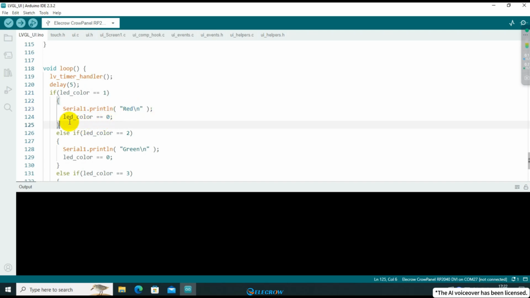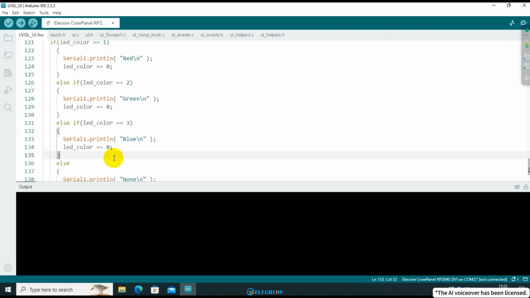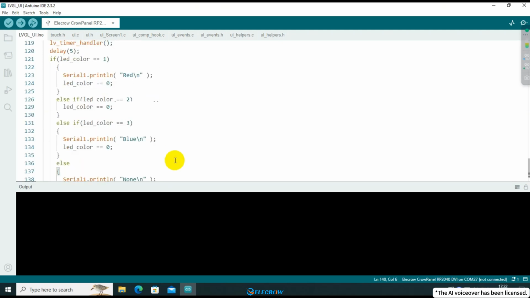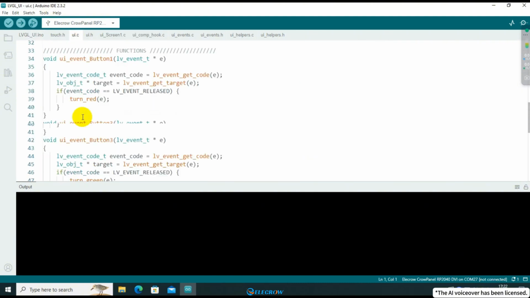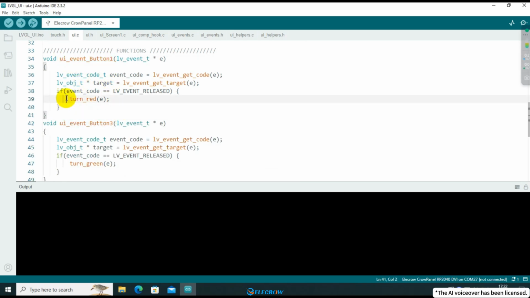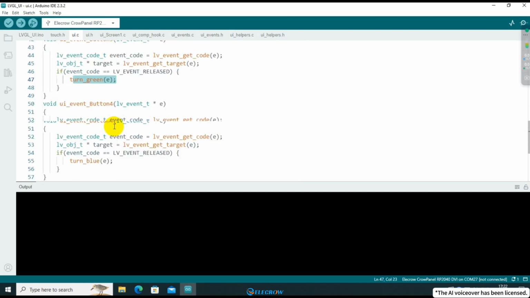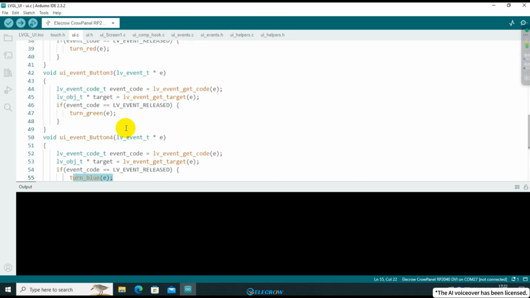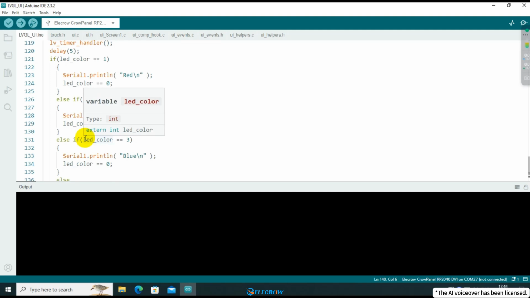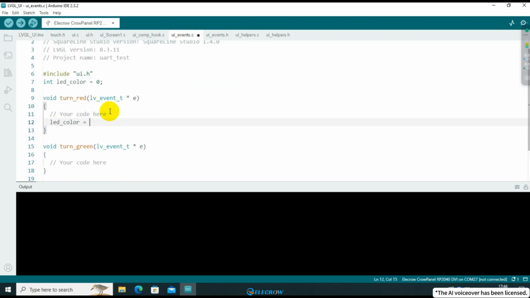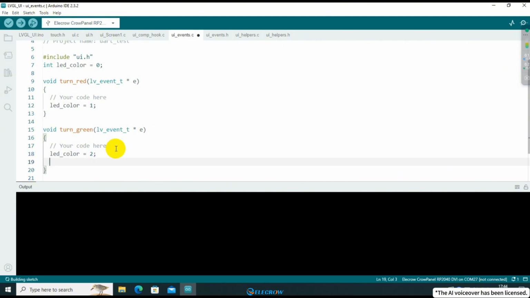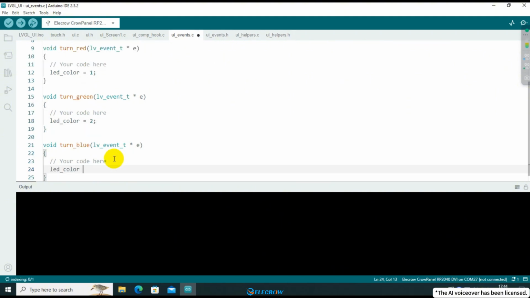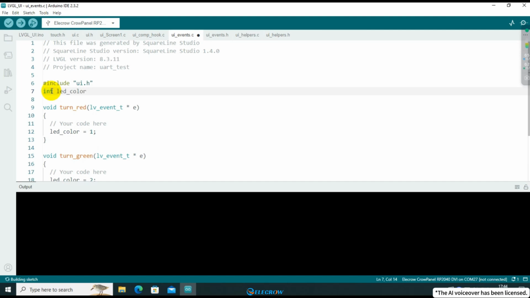Since the loop function decides what information to send over the serial port based on the flag variable, all I need to do is change the value of this flag variable when one of the 3 buttons on the UI interface is pressed. In the UI C file, locate the event functions for these 3 buttons. You'll see that each button triggers a different function when pressed. Now, open the UI events C file, where these are the functions that run when a button event is triggered. Here, I've added the flag variable to each function and assigned a unique value to the flag variable in each function.